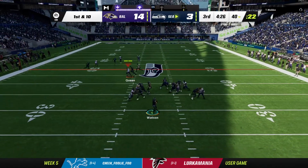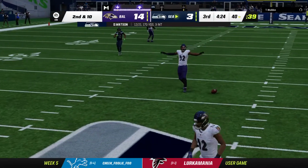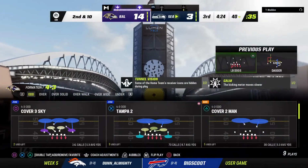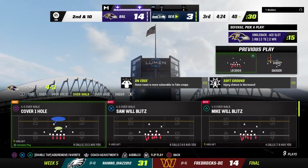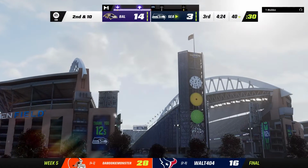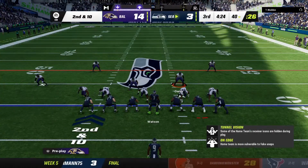Now a first down throw, Watson. Oh, this one incomplete. The pressure got to him as he released it, and it's second down. You get the sense that they're saying we're not playing up to what we're capable of, and we're deep enough into the game that the early jitters are long gone, that they should now have some sense of continuity and be able to make some of these plays that they have not been doing so far.